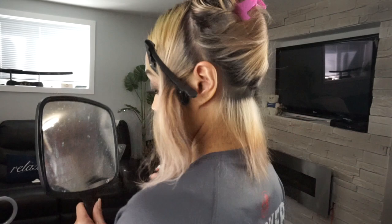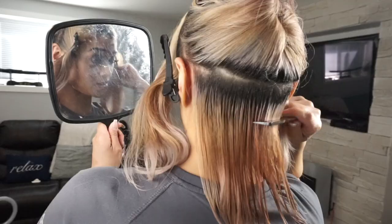Now that I have it parted down the middle, I'm going to spray my hair down a little bit more. I'm going to section the front part of my hair because I'm going to leave that to last. I'm going to take it from about the top of my head — which is our apex — right in the center, and bring it down until I reach the top of my ear, then put that away. I'm going to grab my tail comb and leave a small section of hair underneath, clip that up, and double check in the mirror. I'll bring down a bit more section since the clip wasn't holding it. Yeah, that should be good. Let's spray this down.